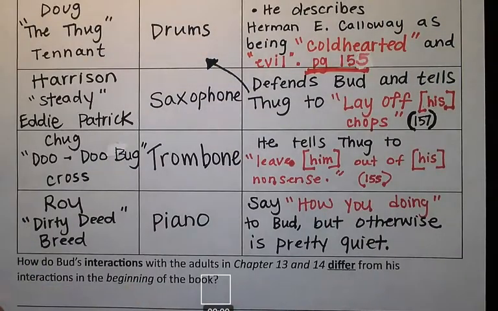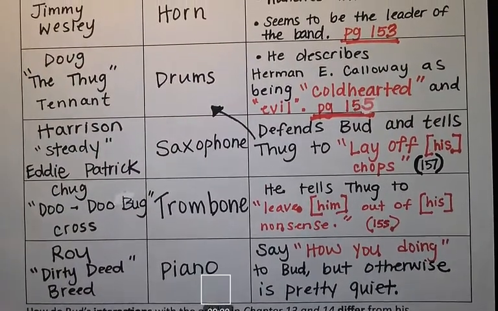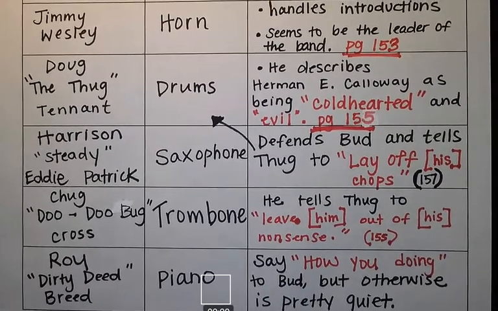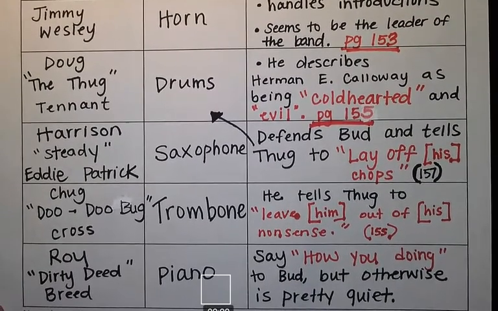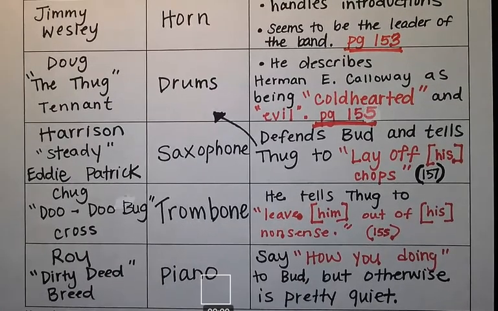There we go. So these are the band members, boys and girls. Now I know some of you might be wondering, well, Miss, we're missing some, right? Who do you think we're missing here? These are who they mentioned in chapter 13 and 14. But I want you to think about this. Take a second to pause the video and answer this question to yourself. Who are we still missing that is a part of the band?